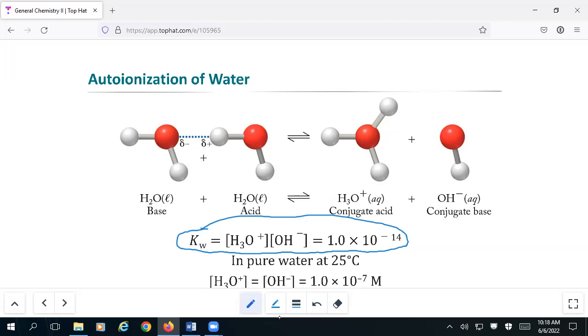And this is going to be important for us because what we are going to see is that this relationship with water actually will start to spread out into some of our other understandings of acids and bases. So keep this one stored away. We're not going to use it quite yet, but we're going to use it in a number of different kinds of ways when we start using it.